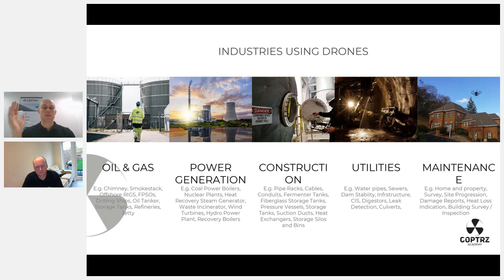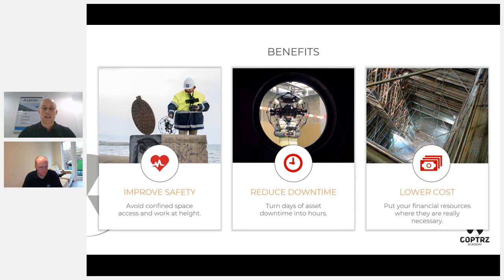But you know, we've gone through this with your slides, I know, but just to give a wider perspective, it's not just water. Drones are being utilised in, and obviously Duncan will have a hand in, multiple other industries, but oil and gas, power generation and construction are some of the biggest ones apart from utilities and maintenance. But it's all about that data, and data is king at the end of the day, because as Duncan said, it's that storage, that identification, that change over time which people are really interested in seeing. It's how new companies can then develop new ways of interpreting that data, which is really going to drive this industry forward. As Duncan said before, safety is crucial, but it's also the reduced downtime and lower costs.